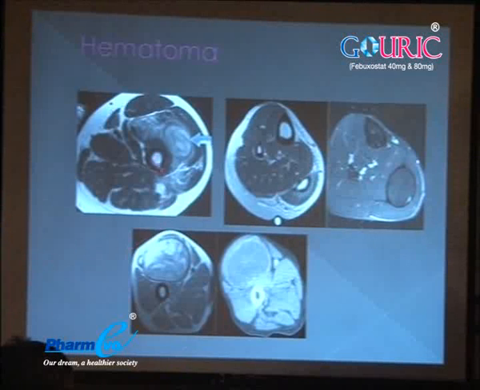It becomes very clear. There it is, mixed signal intensity, and you're getting onto a more chronic sort of hematoma. We have high signal and low signal and intermediate signal. And again, the high signal and the low signal here tell us that this is a hematoma, a very mixed signal within there. And that's what it looks like on CT, with a calcified rim of calcification.